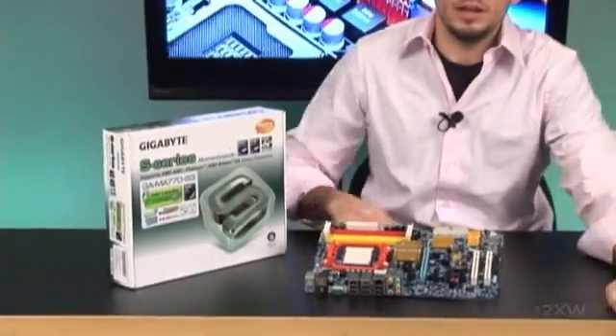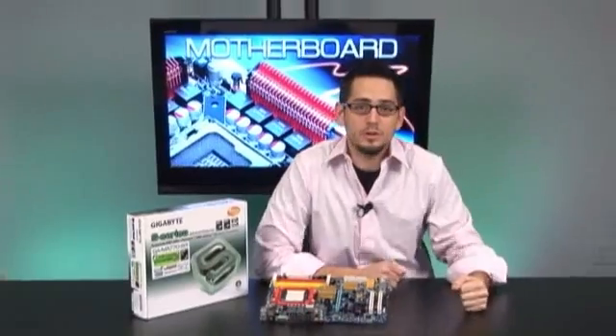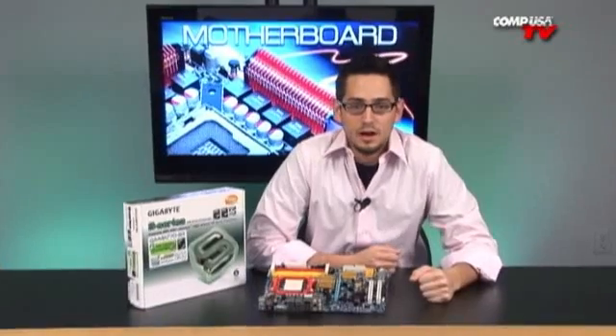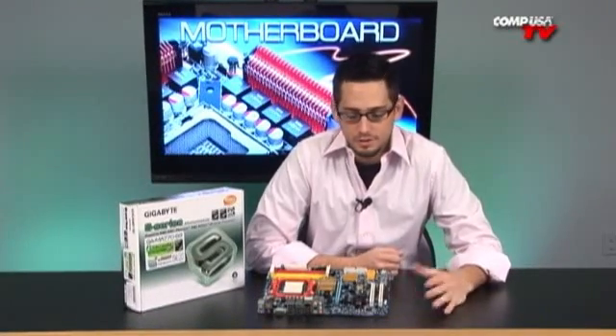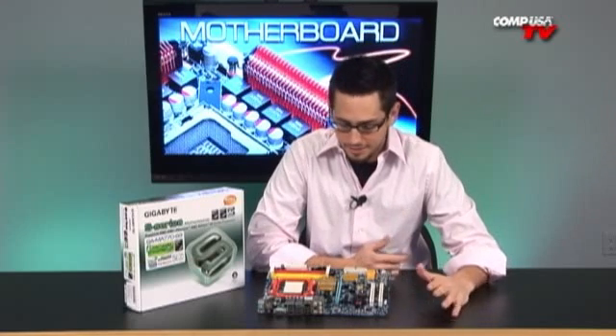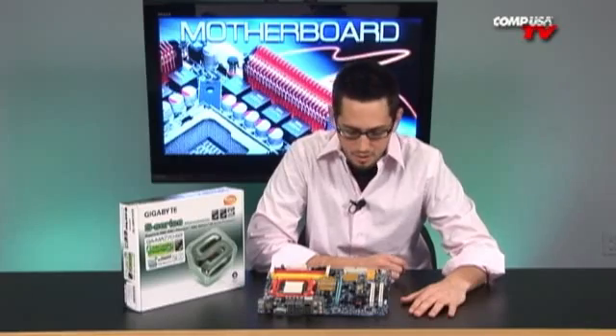Who wants to use a Phenom? Do you need an AMD budget board, or are you an AMD fanboy? Do you want to stay away from Intel for whatever reason? Do you want to use one of those tri-cores or quad-cores that are out there? This is a board you might want to consider. It's very affordable, it does pretty much everything you need, and it's a good board. I can't find anything wrong with it. I really like it. Plus, you've got to love stuff from Gigabyte — all their stuff is so high-end and quality.